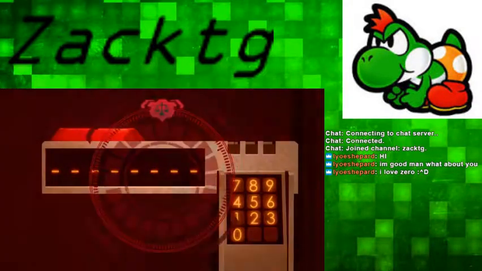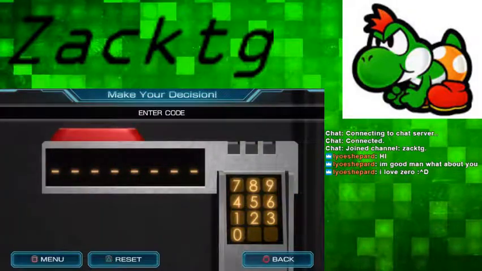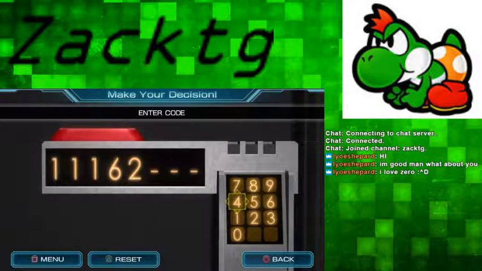Now, if you know from one of the other paths, we learned that the code has something to do with the day when the twins are born. And we just viewed a cutscene which showed twins getting born. How would Zero know this? I have no idea, but the code is on November 16, 2029.